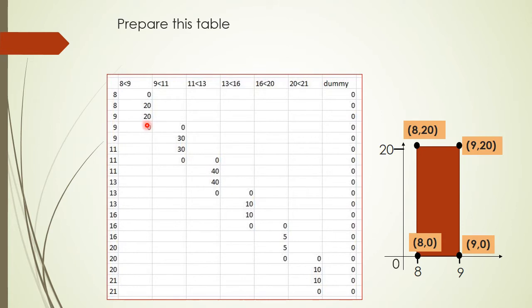And therefore the values in this table are developed such that we have the coordinates of every single bar. The 8, 0, 8, 20, 9, 20, 9, 0 are the coordinates of the first bar. The second bar is 9, 0, 9, 30, 11, 30, 11, 0. The reason we are developing it that way is simply because in a histogram the bars do not have the same width, and therefore it's normally represented this way, so that when you just click insert, it will draw bars which have different widths because the widths are defined by these particular coordinates.